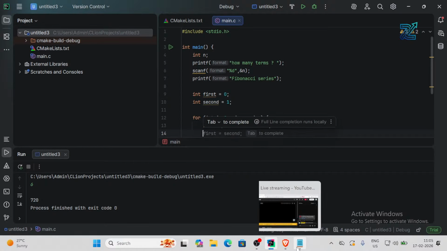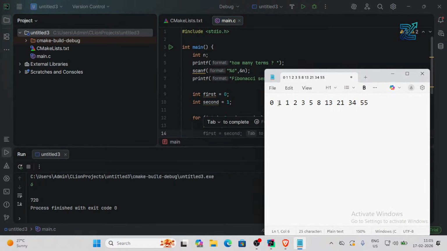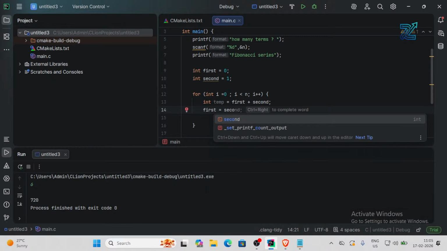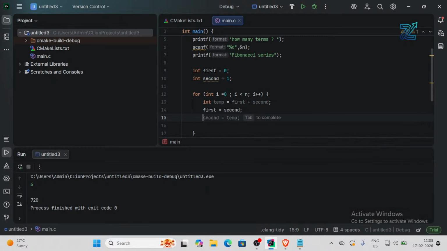After that, the first value will become the second value, and the second value will become the sum of the two values.